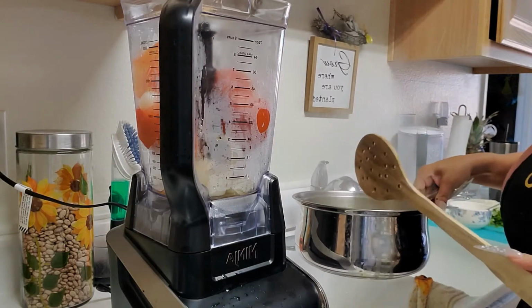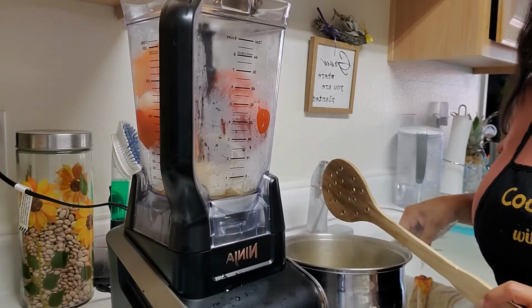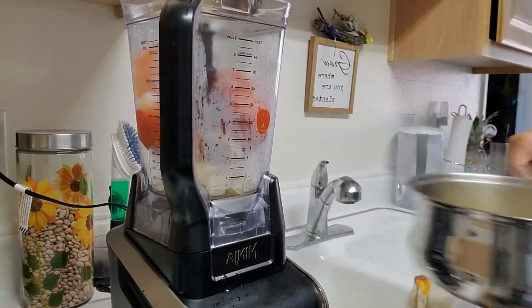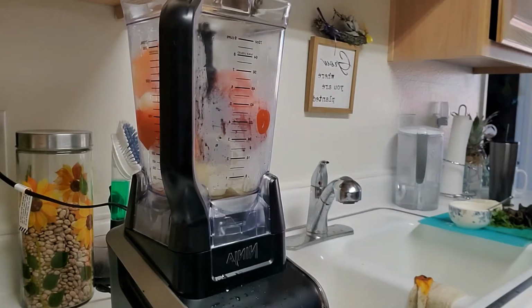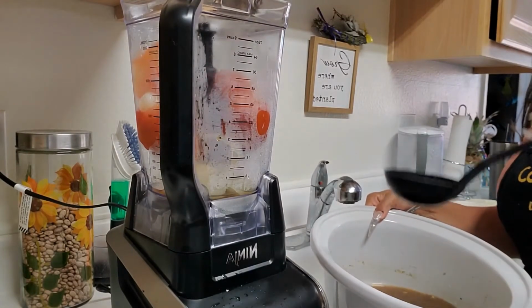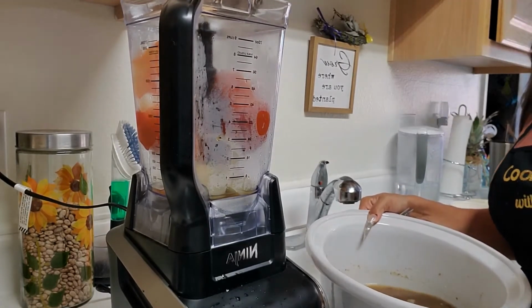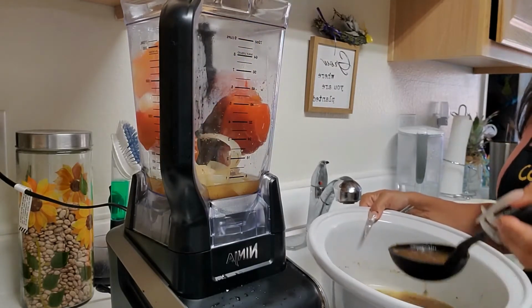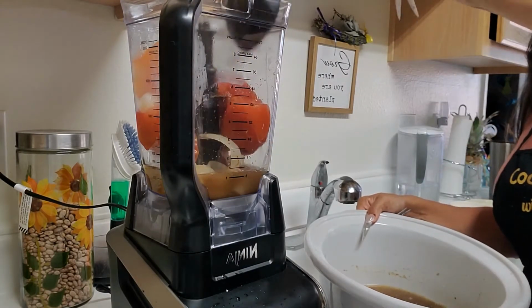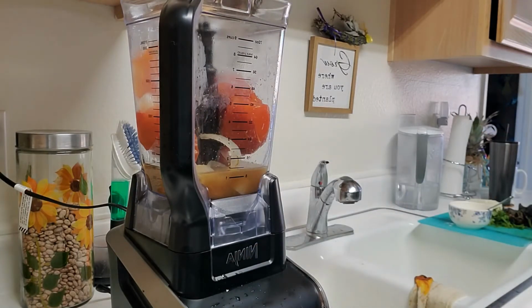And then I'm not going to use this water, but you can use it if you don't have anything else. But I have the beef broth, so I'm going to use that. And I'm going to take it right out of my crock pot. This ladle that I have is a half of a cup. So I'm going to put like one cup, because you want it to be kind of soupy, saucy. And we're going to blend that up.